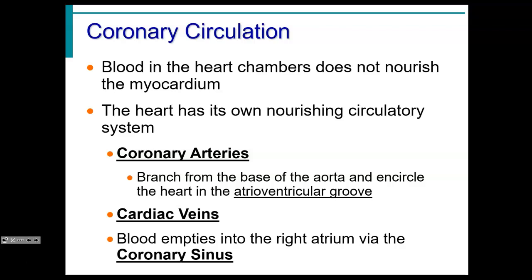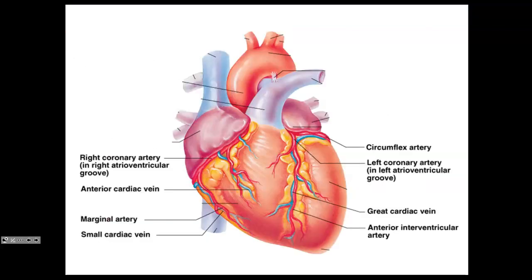So if somebody has a heart attack, this is usually where it happens, in these vessels here, because there's a stoppage of blood to the heart because of blockage somehow. Usually it's because of clotting and atherosclerosis and fat buildup in vessels and stuff that causes it to happen. So here's the vessels here.